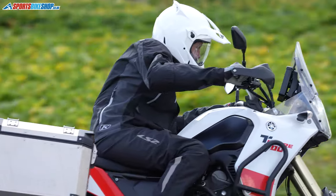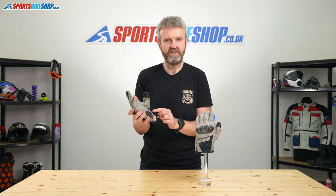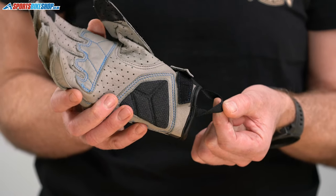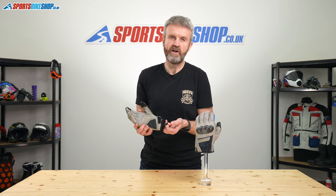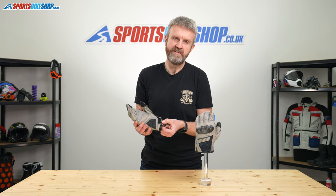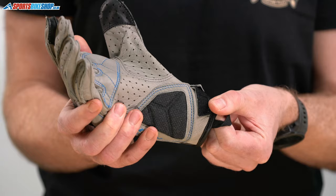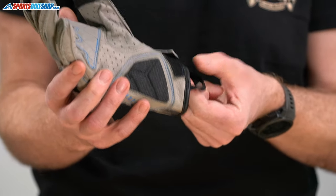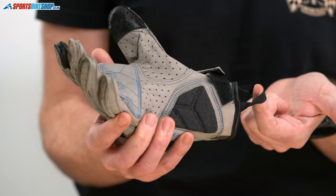Single Velcro fastener at the wrist, really easy. These are really quick to take off and put back on again. Additionally, there's a pull loop here, which helps you put the glove on and take it off again. Might seem like a minor detail, but what it does is it helps avoid damage to this hem here while you're pulling the glove on. If you pull that on there, you really run the risk of damaging that hem, and it's quite surprising how many gloves are returned because that hem's come undone. Using that pull loop avoids that problem.